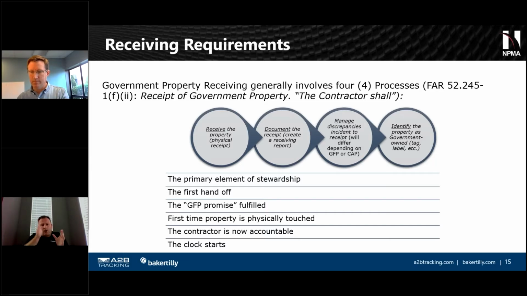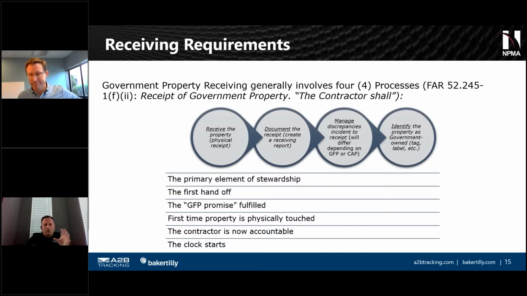Now, as we go through each of these 4 items, think back to that requirement all the way down to internal control. What are the risks associated with each and every one of these? Receiving property, one of the risks is it sits out there for 4 days. Well, that might be okay for paper clips, less so for laptop computers, especially if you're down here where I am in Florida. You don't want stuff sitting outside for too long.